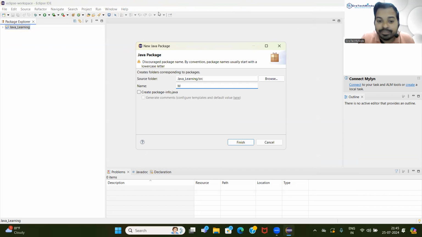No. You can see you got some warning message, right? By convention, package name usually starts with a lowercase letter. If you write a capital letter like capital M, you will start getting a warning message. If you don't wish to get such a warning message, write it in small letters, right? So I will write here my package name as basics. That looks fine. And click on the finish button.